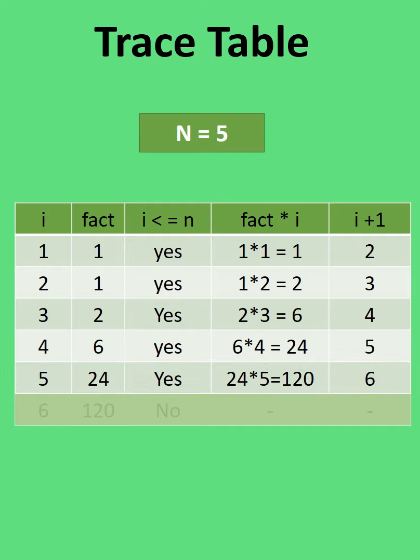In the last column, you will see there is the number 6, by incrementing 5 by 1. When I equals 6, when the last row is executed, the fact will have 120 in it. We will check if I is less than or equal to n. No, it will not, so it will go to the no side, as 6 is not less than or equal to n. So it will print what is stored in fact, that is 120 in this case. That's how you can get the factorial of 5 as 120.